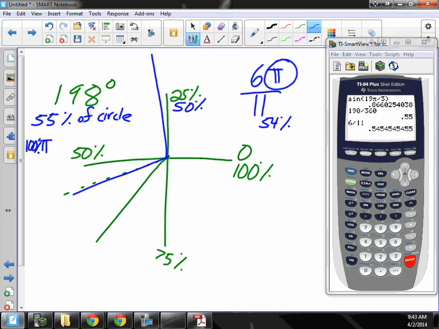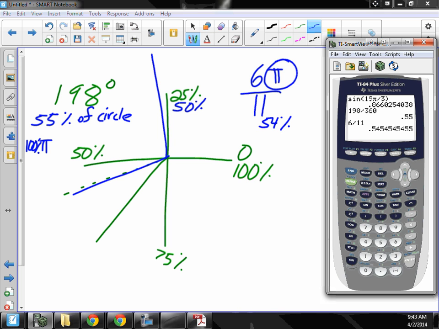So in degrees, if I had 6,542 degrees, and I divided that by 360, what does the 18 tell me? 18 revolutions. Do I care? No. What does 17% tell me? Quadrant 1. So that would be in quadrant 1.